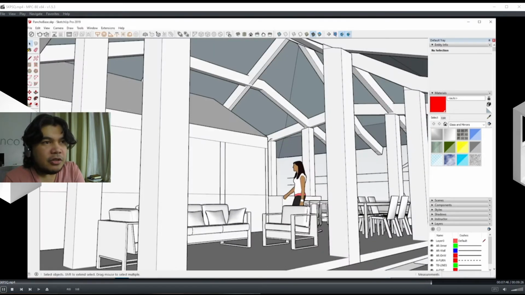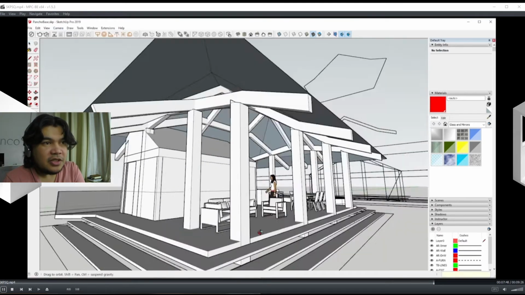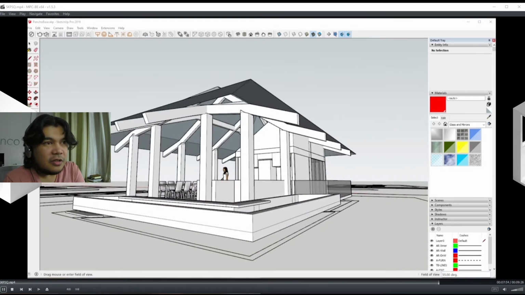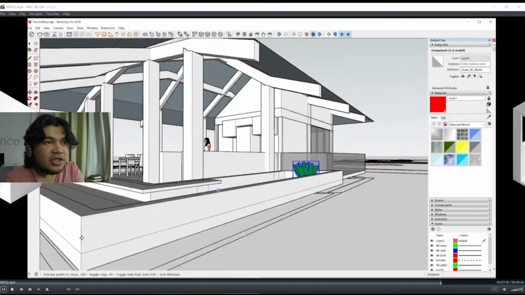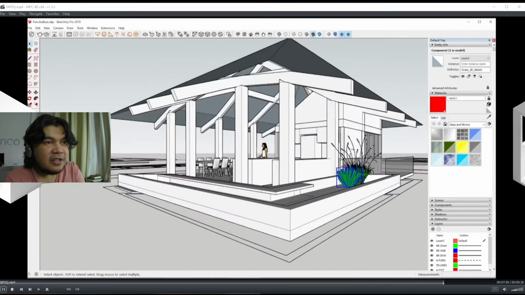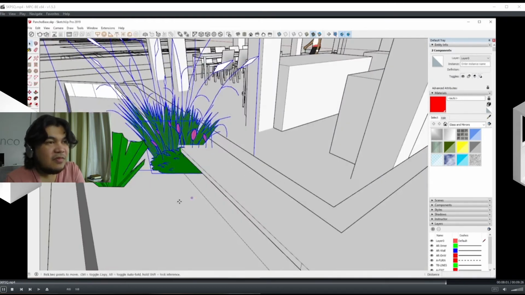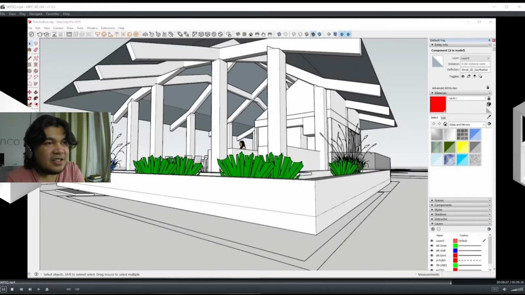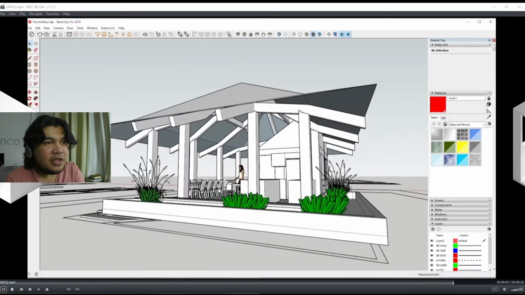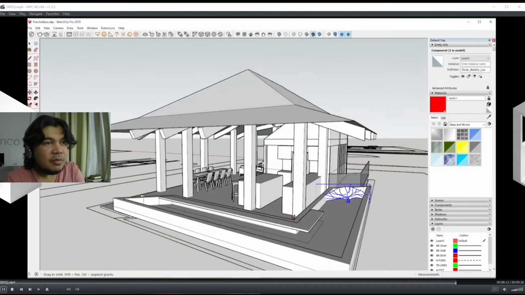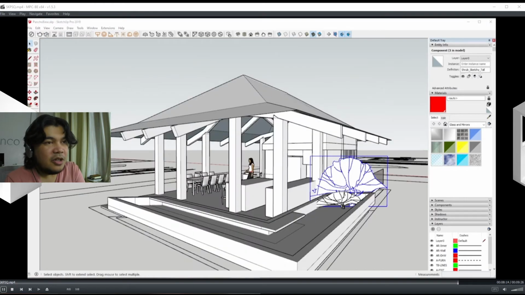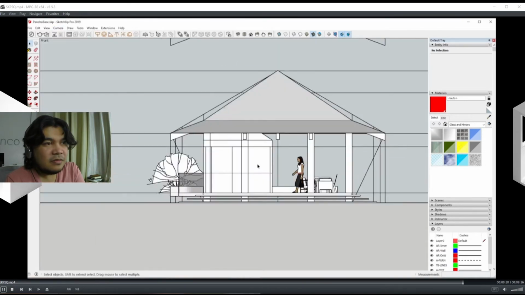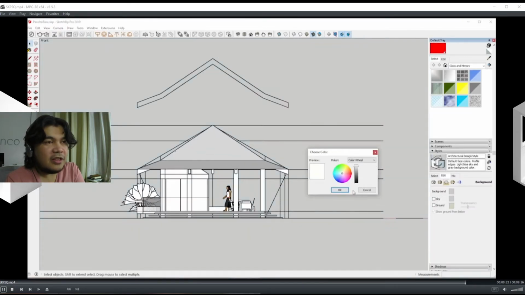So we're just putting on humans for scale because that's really important. You'd want your client to understand just how big it is. And right here, we're putting on some foliage and it's very stark green, and we decide eventually to just remove all of them and put on some more sketchy looking ones. So we end up with that.